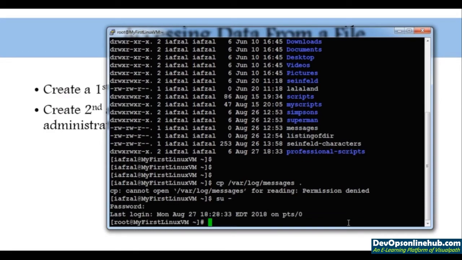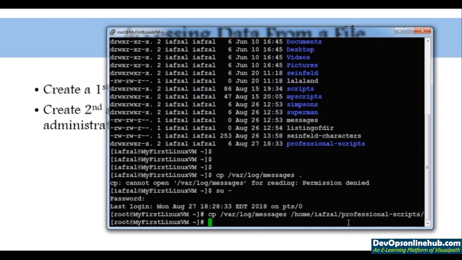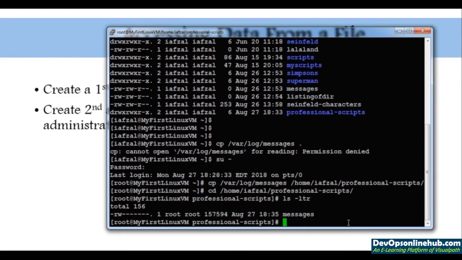And now I will copy var log messages to my home directory, and from there I will copy it to professional scripts. Now it is copied. Now let's go to my home IFSol professional scripts directory, and let's see if the file is there.